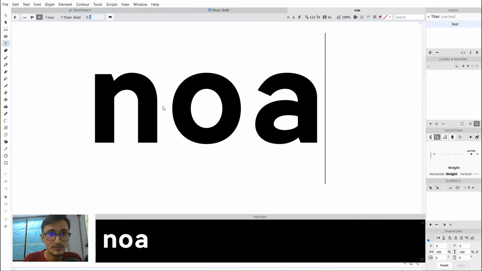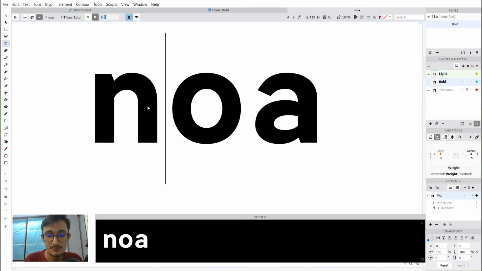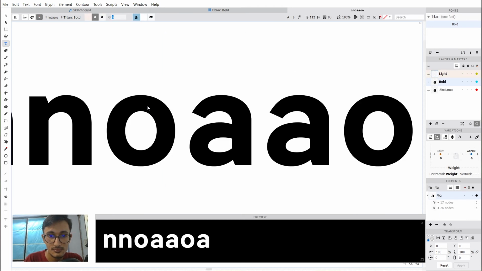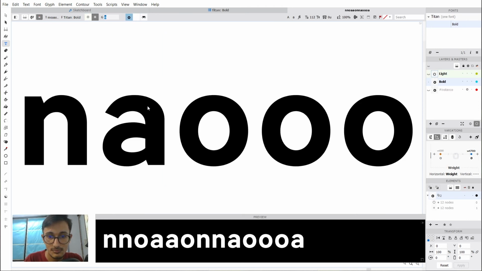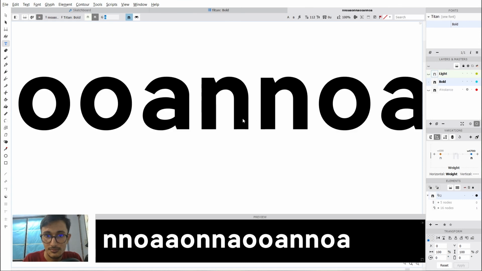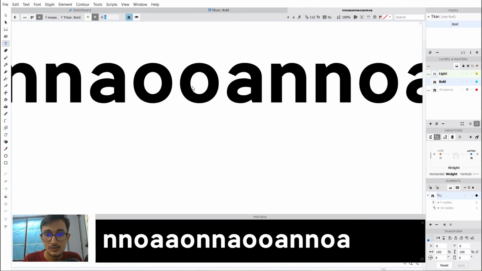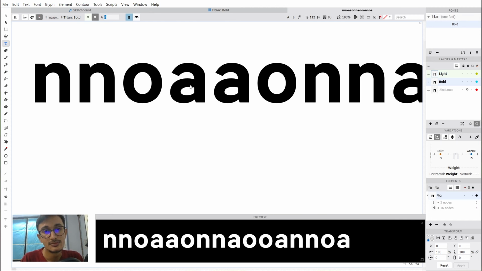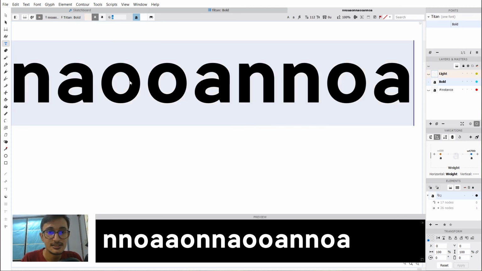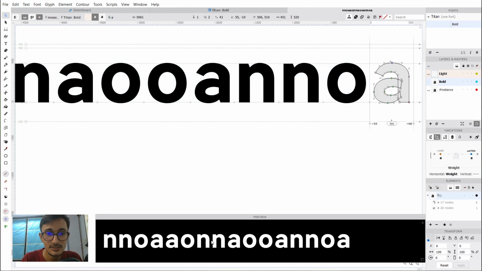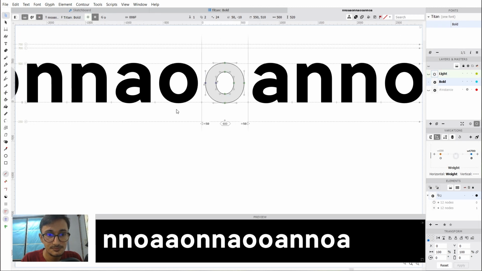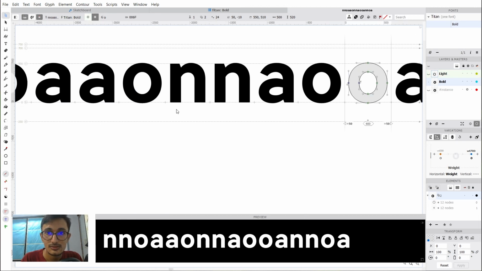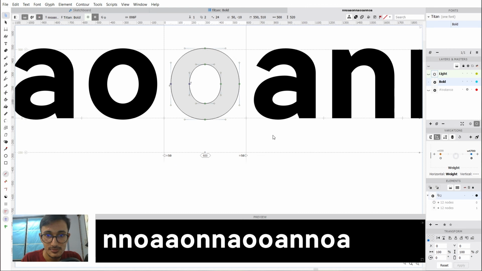So now we have created an OA. Now you will be able to see if there is inconsistency in spacing or not. You can see the spacing between A and O is not quite right, so now we will change the spacing.